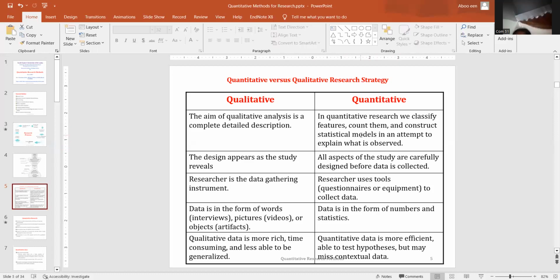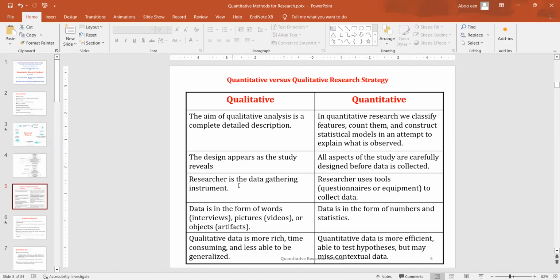Basically, in a quantitative research study, you will quantify on a numerical basis. You will follow the theories. You will construct a model. You will hypothesize the relationship between the constructs or variables, and then you will statistically analyze it by collecting the data. Then you will come to a finding and conclusion. So basically, this is the quantitative study.